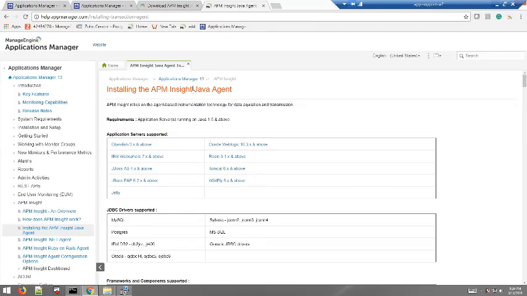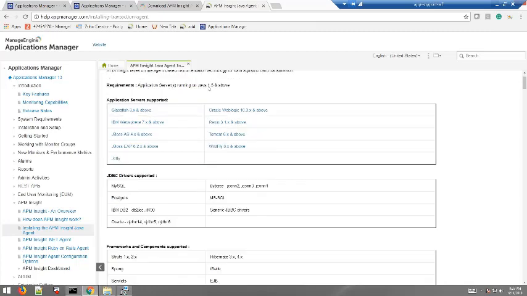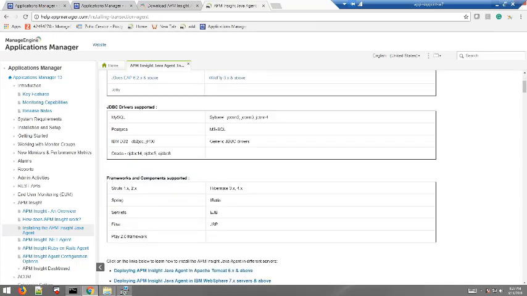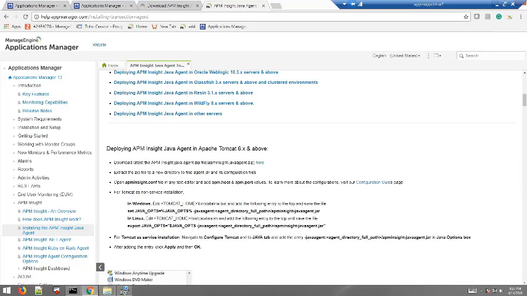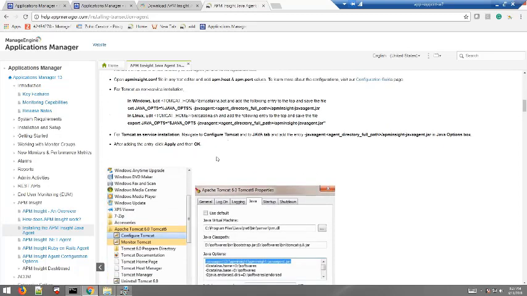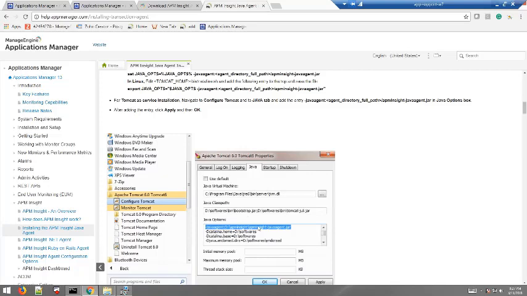Now remember, getting the Java agent started is pretty much easy, perhaps easier than the .NET agent, because all you have to do, as is given here, for example, if you want to configure the Java agent for the Tomcat server, remember, in the Tomcat configuration console, all you have to do is enter the Java agent's installation path under the Java options.